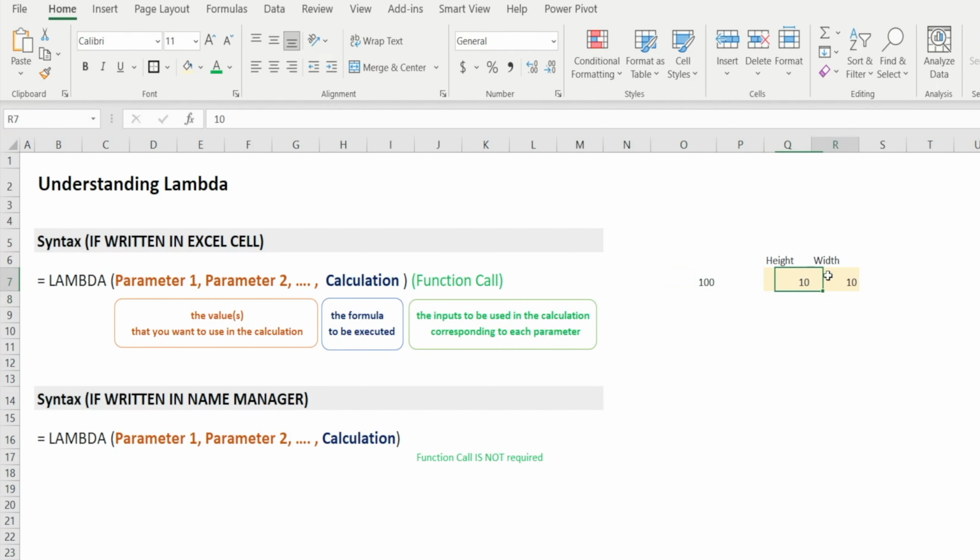And boom, 100. And if we change that to make it 5, that will become 25, because this is our area. So there you go, our first lambda has been written.